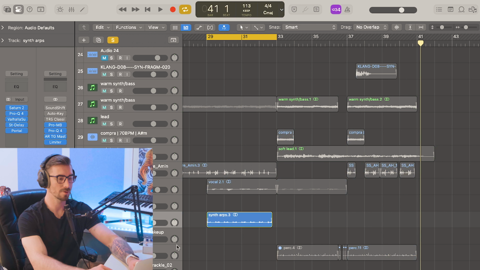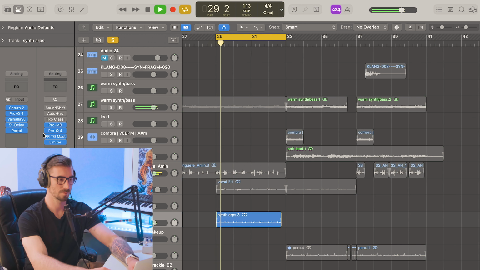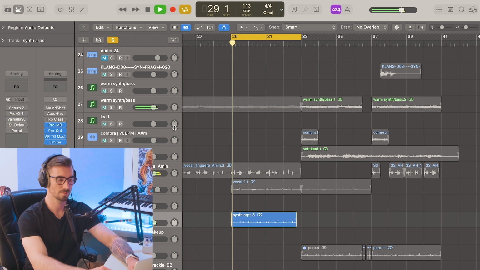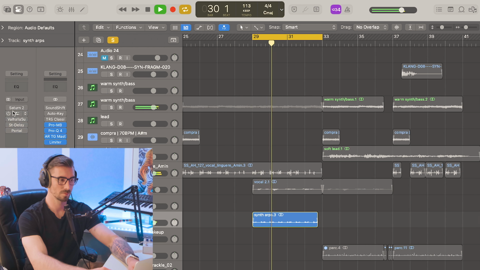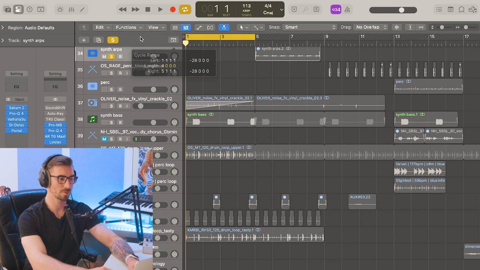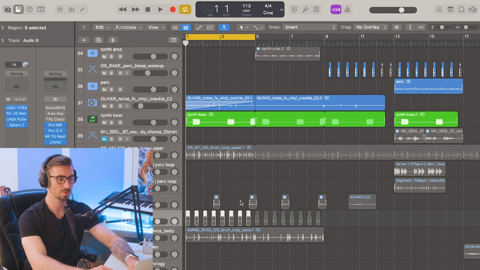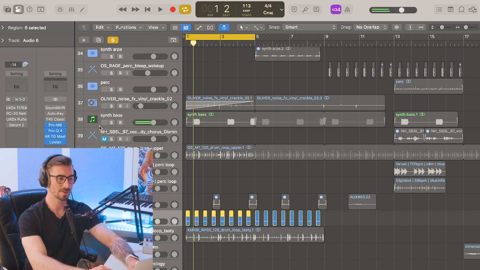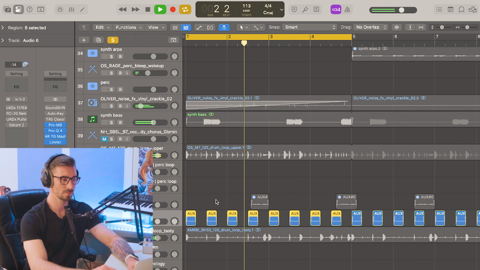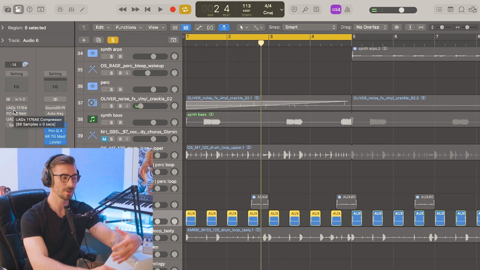So the new layer here, these synth arps, which without anything on sound like this. Now this actually came from something I was experimenting with at the beginning of this sample when I was making it. So it was initially like a synth chop from one of my own sounds I'd taken, and I just got this kind of rhythm. And I thought it was a pretty cool sound and I would like to give it rhythm.